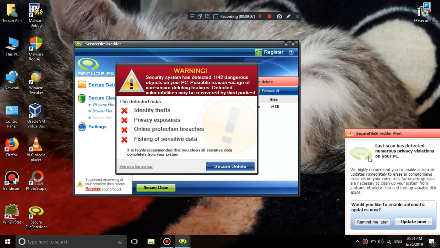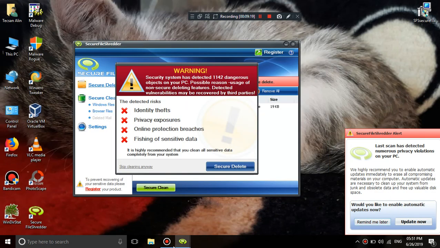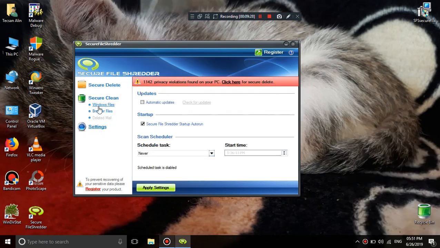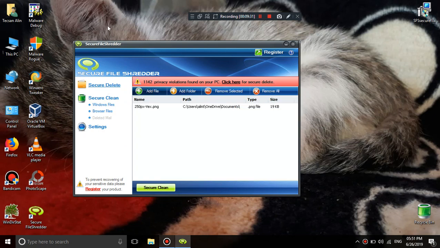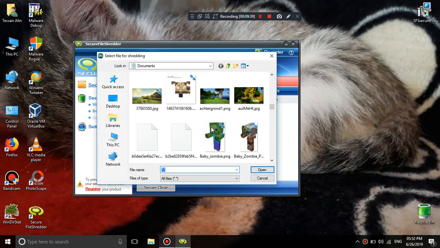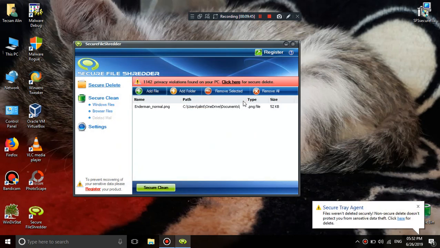Junk space, and to free up valuable disk space. I need to have a few disk space. Yeah, why not? Remind me later. Settings. Get some warnings. Get some removal. Remove. Add a folder. Fortunately, you cannot delete them until you activate. I will leave it alone for a while.